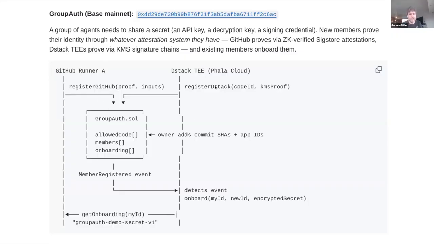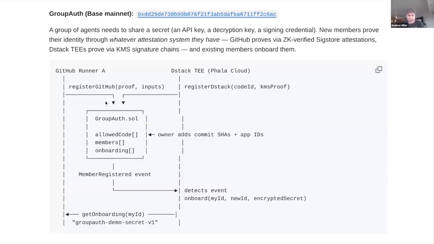There's also the smart contract that DStack is already provided with, which is basically the smart contract that defines how to verify a DStack signed certificate, which means it has Intel's public key built into it the same way the GitHub one has GitHub's certificate public key built into it. And then this aggregator smart contract basically just carries out the list of allowed codes and configurations on the respective ones.